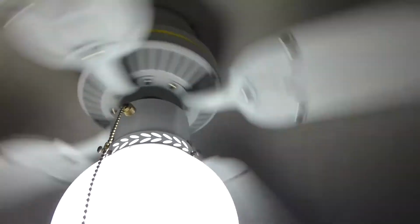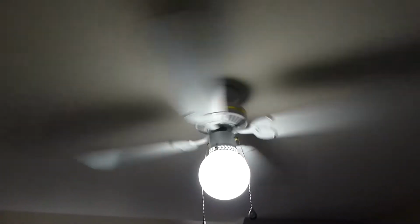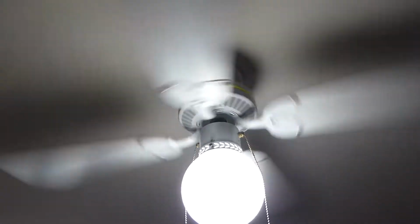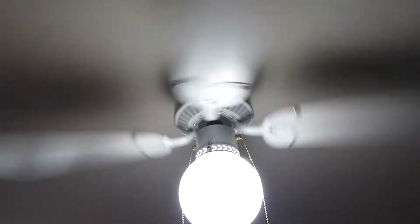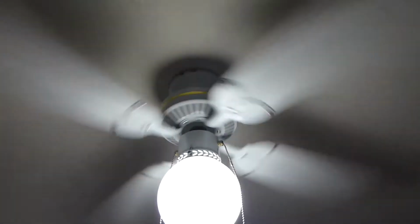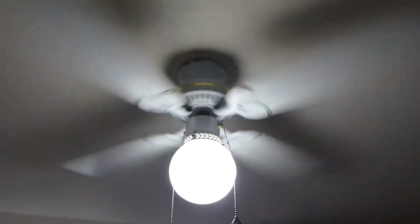Alright, let's go up to medium. Oh my god. This thing really likes to bounce on medium speed. This is like the type of fan that you'd see in a friend's or cousin's house in the 90s or early 2000s and then never again. I still have not seen another one of these. So take that as you will.